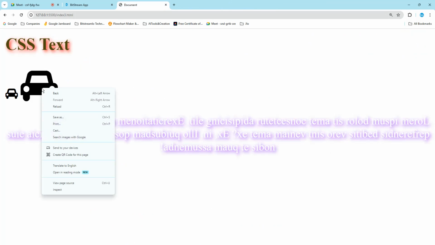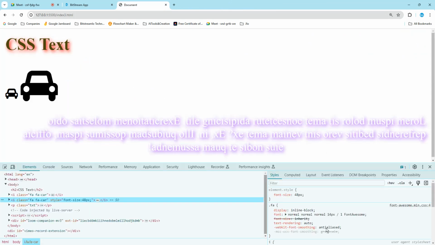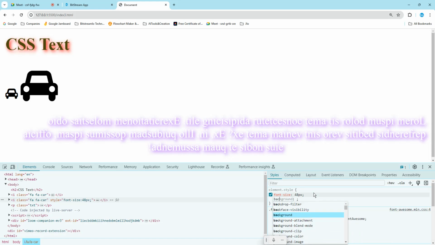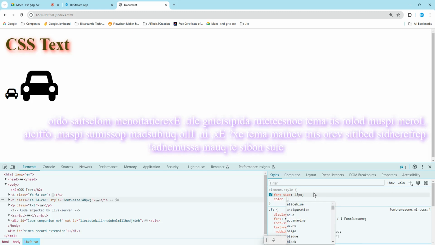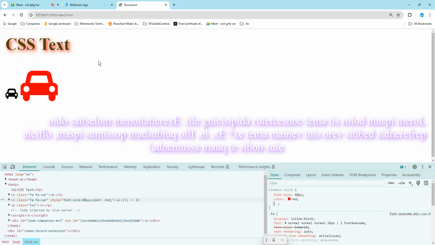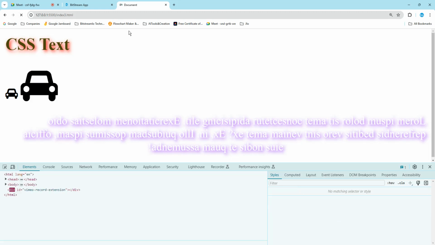If you want to apply color, just use a background color for this one. So this is for the background. If you want to set the color for this one, you can set color. If you want to set the red color car, red color car is danger. This is a normal one. So like that, you can use icons.